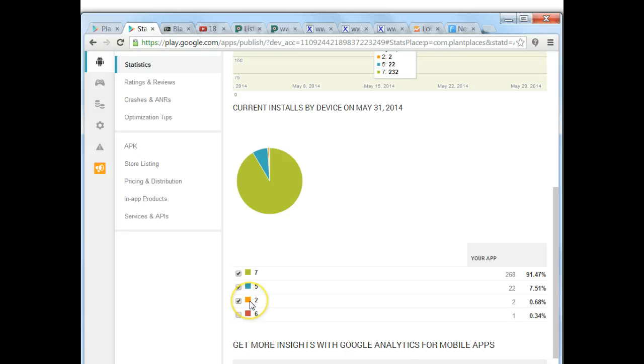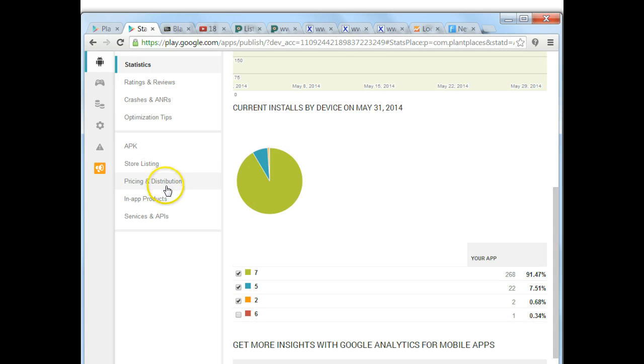You see, the very first version I made was version 2, and that was in February of 2013. There's still a couple users on that. There's still a few users on version 5. I can't force them to take an update. So when we think about deploying our app, we have to think very seriously about what do we do when someone doesn't take an update. And we have to also acknowledge we don't have control over that. Somebody might not take an update, and at that point we've lost control. So we don't want to introduce anything that would be a bug or that would be a major security flaw, because there's nothing we can do to force the user to take an upgrade.